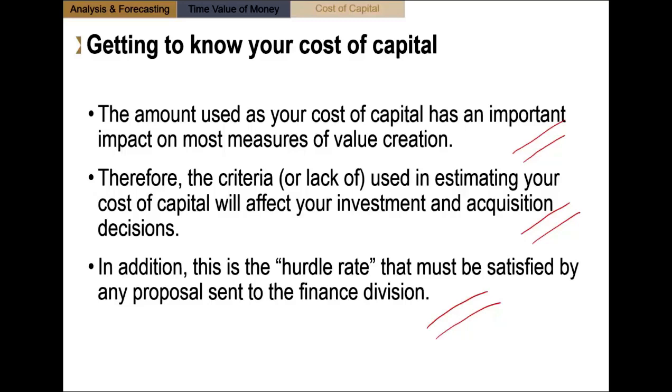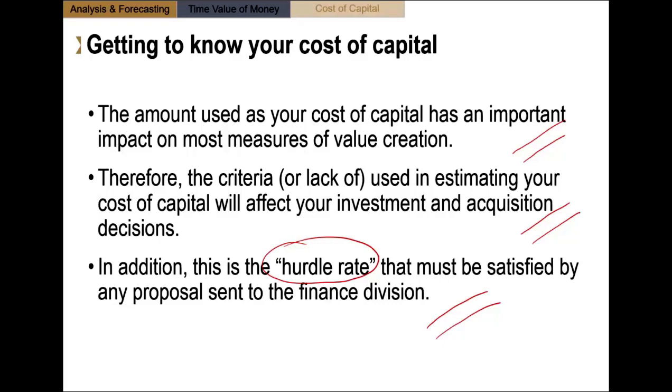Now, how is it that that can be the case? How is it that something that can improve a certain metric is rejected as a viable path going forward? That's because the finance division, your company overall, or your division, has a certain hurdle rate, a certain cost of capital that has to be estimated and has to be satisfied.